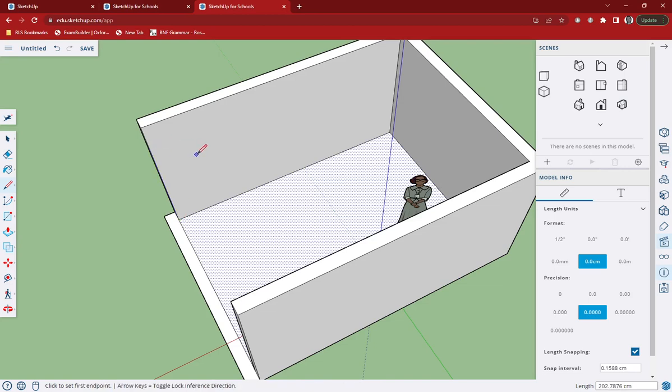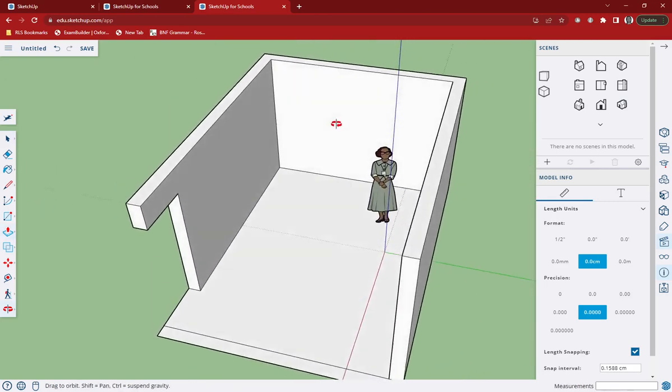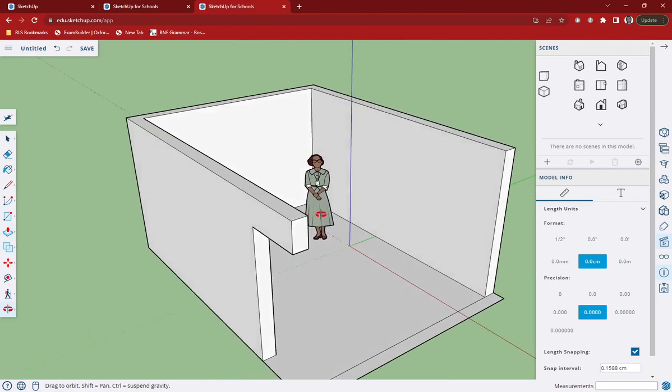Okay, let me just draw a rectangle, it'll be easier. Click and drag. There we go. Right, 80, comma 200. Oh, the wrong way around. 200, comma 80. That is where our door is going to be. Then using the push-pull tool, spacebar first, select it, push-pull, and then I can get rid of that space, right? So that's where our door is going to go.